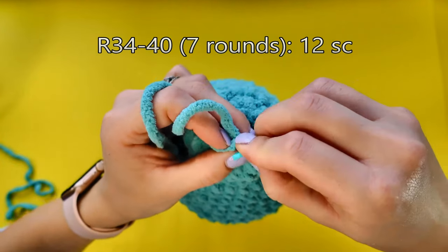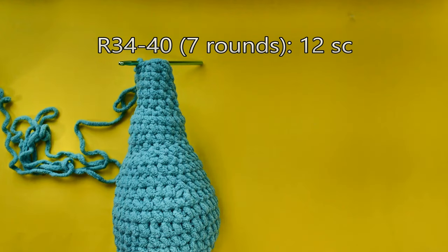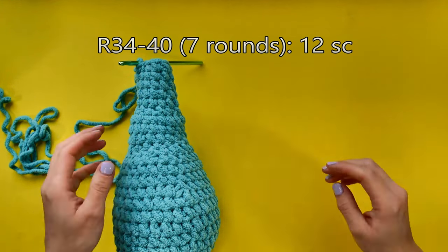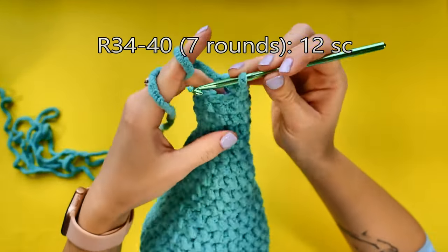Rounds 34 to 40 is going to be 7 rounds of 12 single crochets. Unfortunately, my camera battery died, so I couldn't get the first few rounds on camera, but just do 7 rounds of 12 single crochets, and I'll meet you back here when I'm done that.